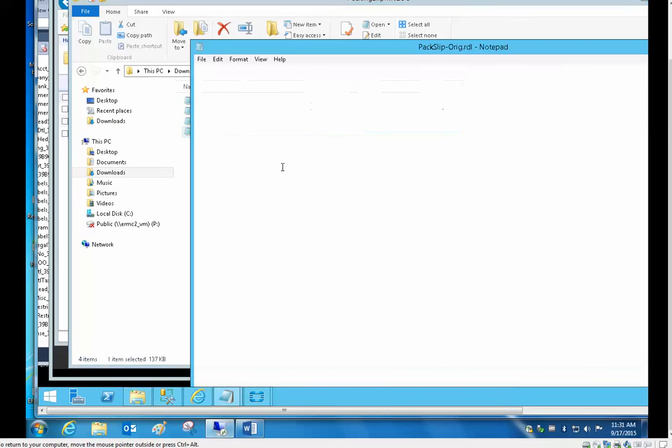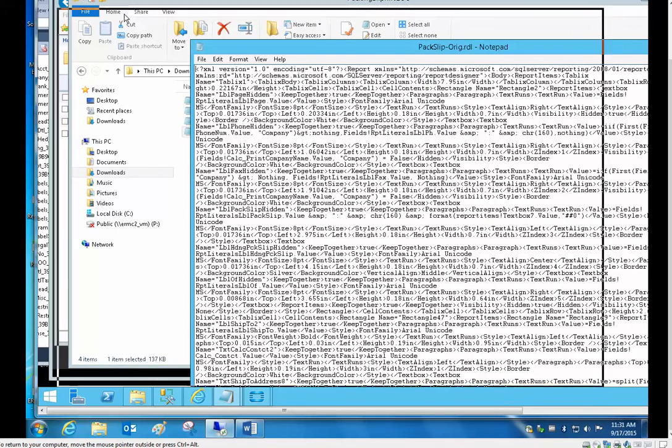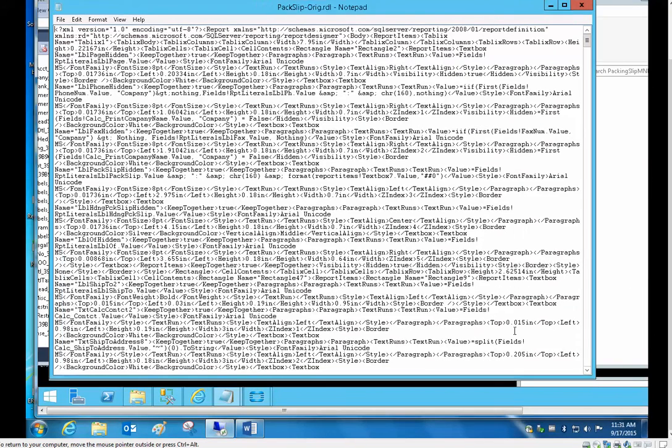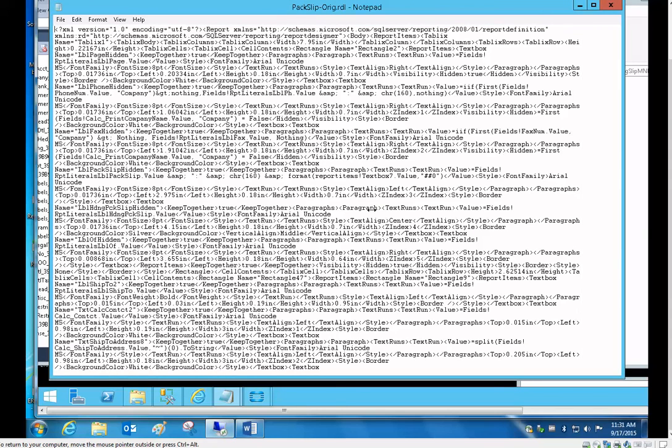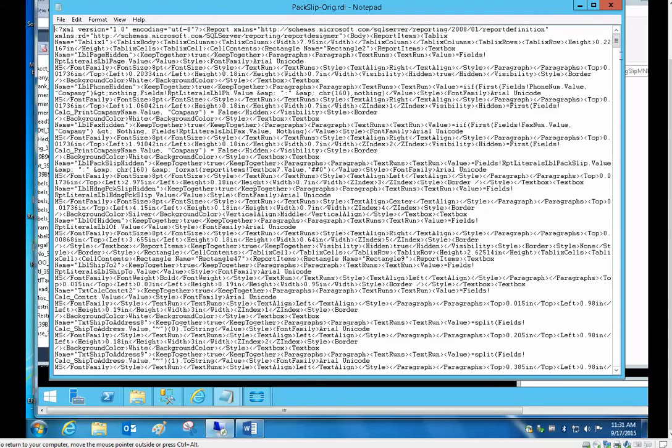So here's the deal: if you pull up the original Packslip, what you get is something that only Neo from The Matrix can read. It's XML, and I'm not sure why, but I think the earlier versions of SSRS reports were done in a different version.